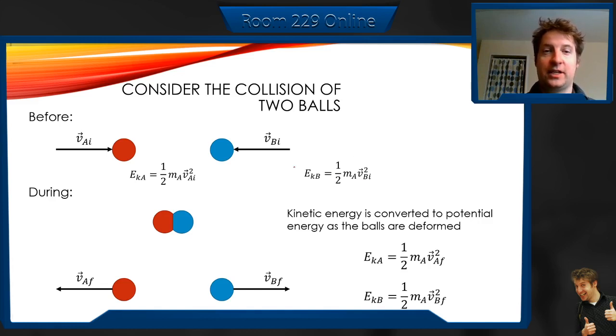They have this initial kinetic energy, and then they collide. When they collide, all that energy is gone, right? Because they've stopped moving, they have no velocity, so no more kinetic energy. But we know from the first law of thermodynamics that kinetic energy cannot just vanish. It has to be converted into some other energy. In this case, all the atoms in the balls have to deform. The two balls smush into each other, storing their kinetic energy as elastic potential energy, and then they release it and head back the other way. So we can write these expressions for the final kinetic energy.